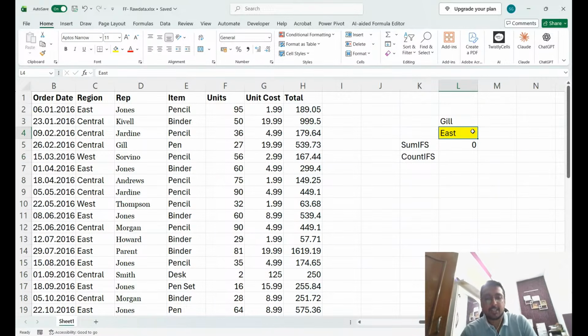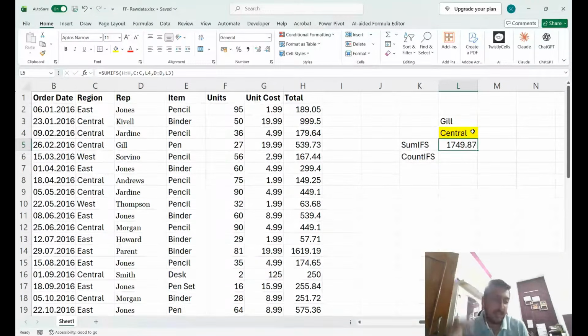So let's change East to Central, and you will find the answer with the same formula. Gill has not made any sale in East, but he has made sales in the Central region. So our formula is always correct. If you stick to the concepts, you don't have to be worried about the answer. Even if the answer is 0, that means there are no occurrences.